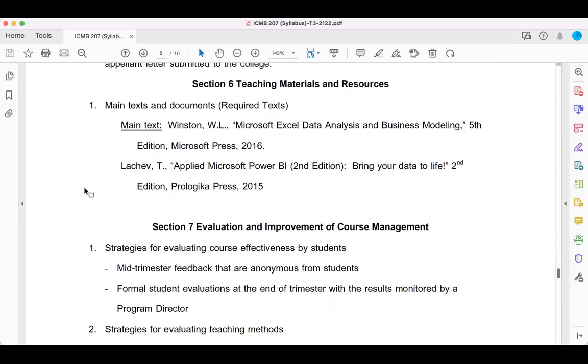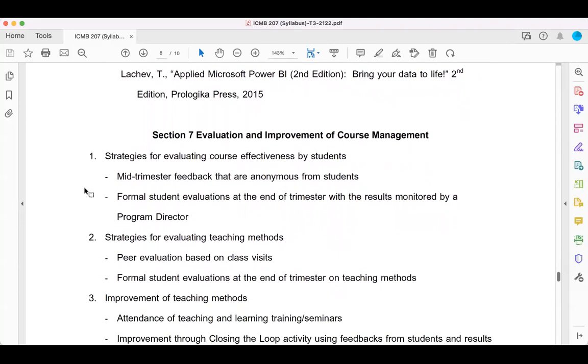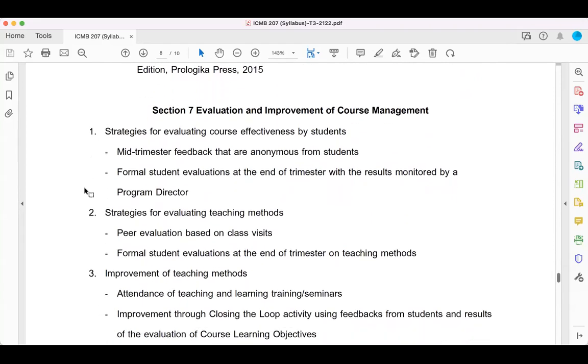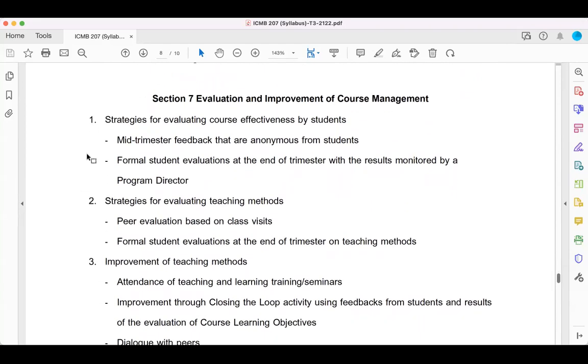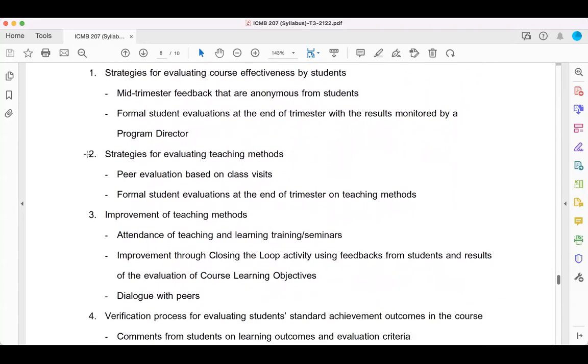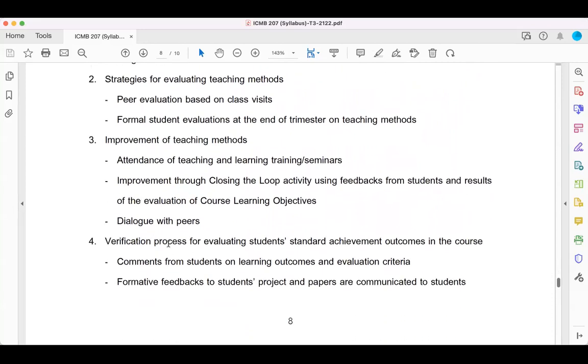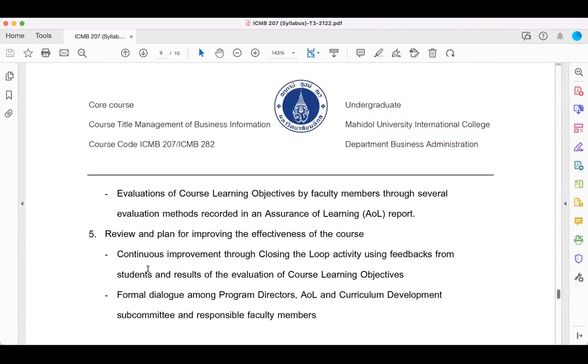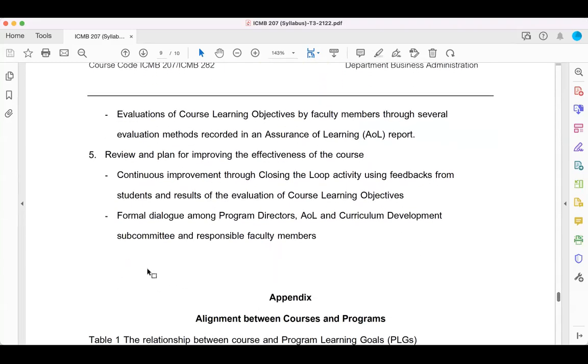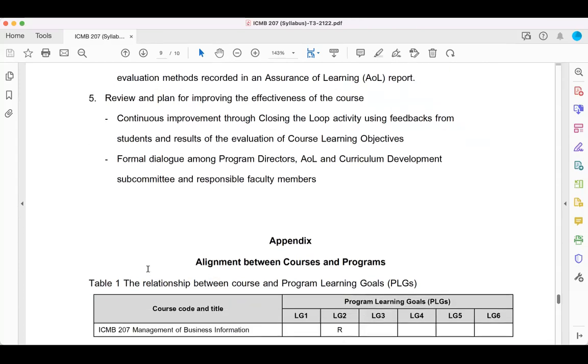And for the evaluation and improvement of course management, we provide a strategy for evaluating courses, for evaluating and improving teaching methods, and a verification process for evaluating student standard achievement as well. You may refer to this course syllabus for this one. Also, we normally provide a review and plan for improving the effectiveness of the course continuously as well.